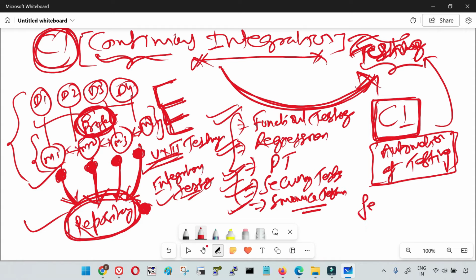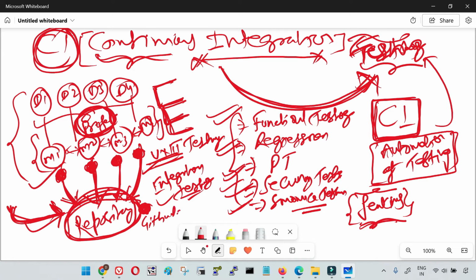For example, if you have Jenkins, okay, so this Jenkins can initiate all the testings once the code is pushed into the central repository, right? And what we have learned in the previous session about the basics of Jenkins. So whenever the code is pushed in the repository, for example, you have a GitHub repository, right?